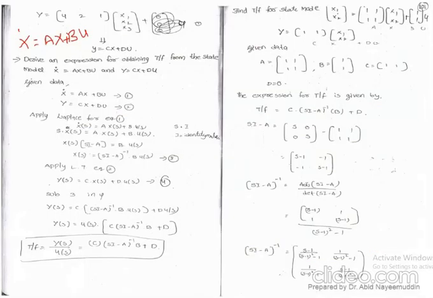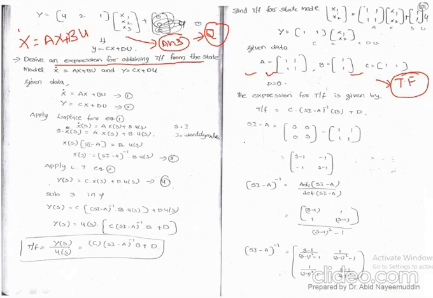Now the last thing to conclude this one. Before going to the problem, as I said, rather than asking you to represent the state model, he will give the answer and ask you the question. It means that rather than giving the transfer function, he will directly give the matrices like this, and ask you to find the transfer function. When asked in reverse like this, I have one small derivation.